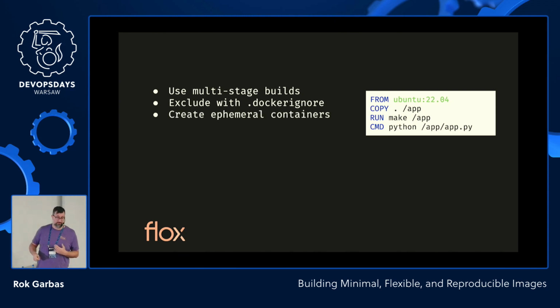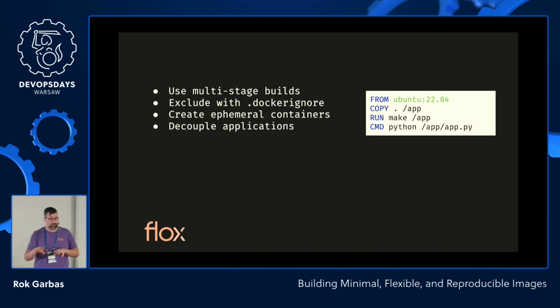Then create ephemeral containers. Well, we try to. What does that mean? Ephemeral, it's a hard word. I practiced to pronounce it. So we are trying to build images that we can kill, remove, deploy, swap. So there is no state requiring us to bring them up again, except, let's say, a connection to the database. So these kind of images that you can swap easily. Not always possible, but we strive towards that.